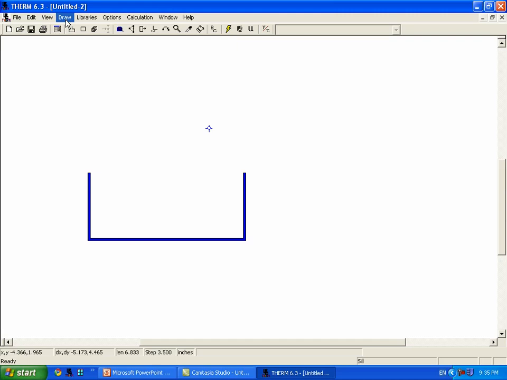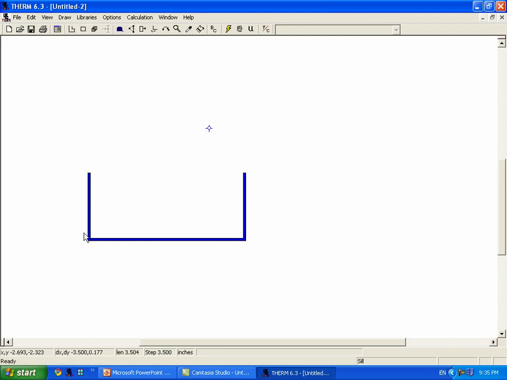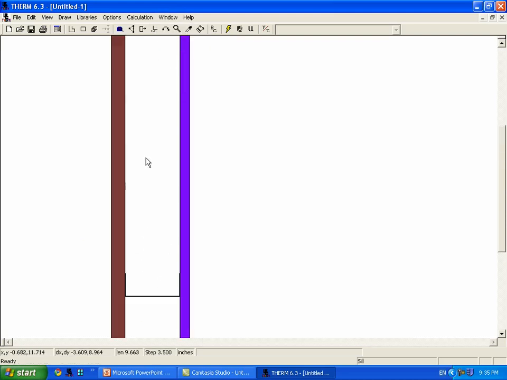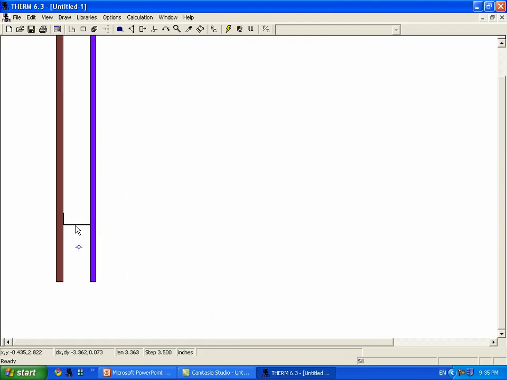So what I'm going to do, you get to see the locator feature here as well. I'm going to go draw locator. I'm going to set the locator in this lower left-hand corner, and you see a little circle. And I'm going to go over in the other drawing and set the locator where I want to paste it. So I know that's going to be 16 inches up from this corner.